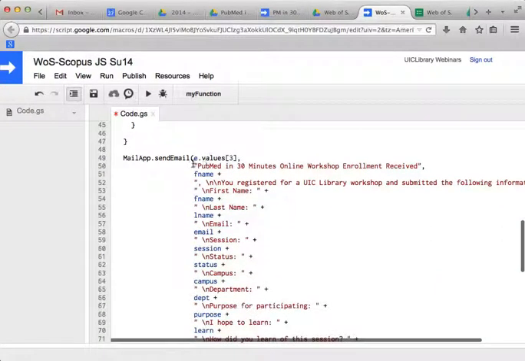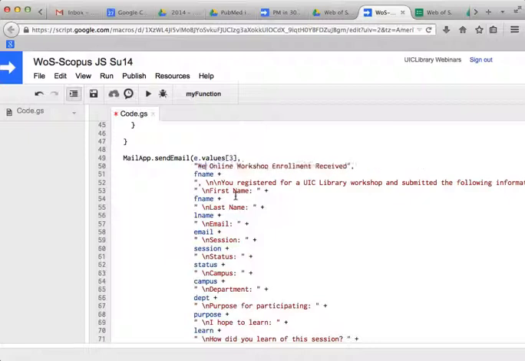Next thing that we need to do is edit the title. So everything down here in red is what is sent to the person in an email. Okay? This stuff in red is what is printed.